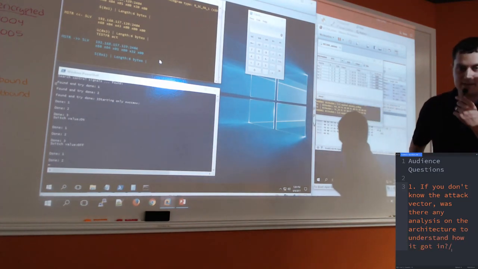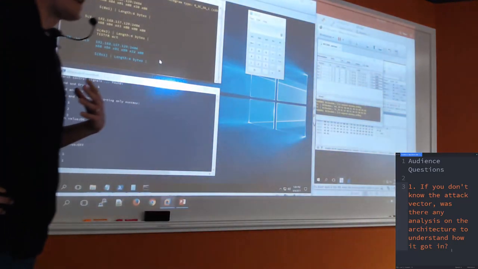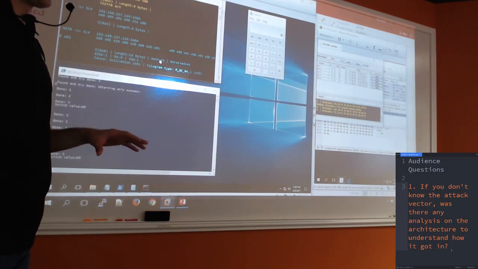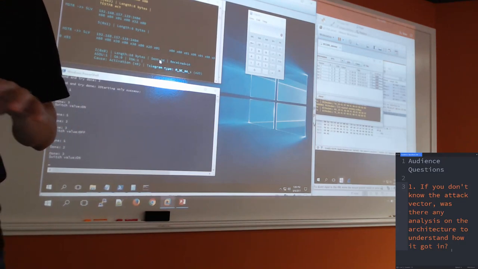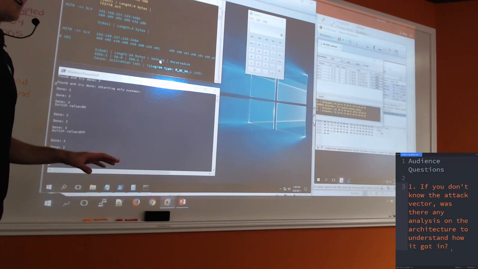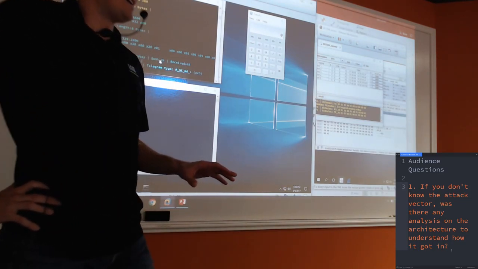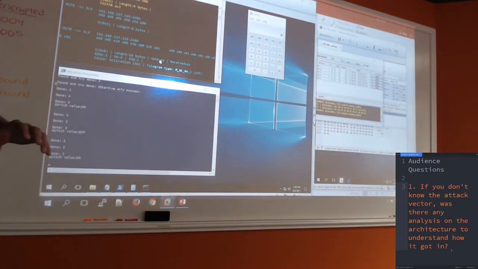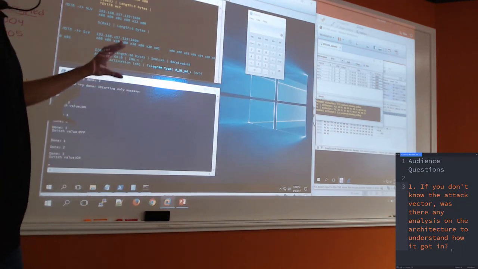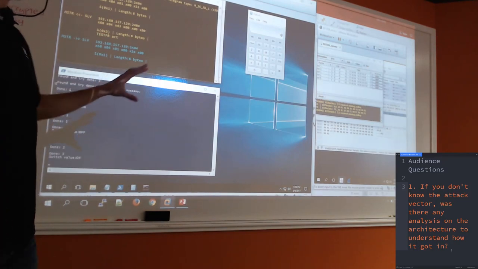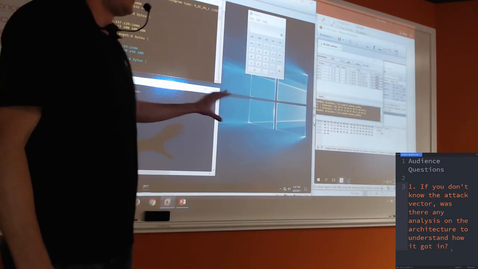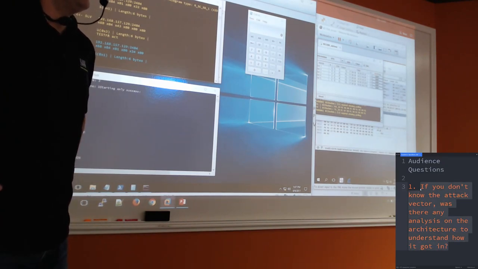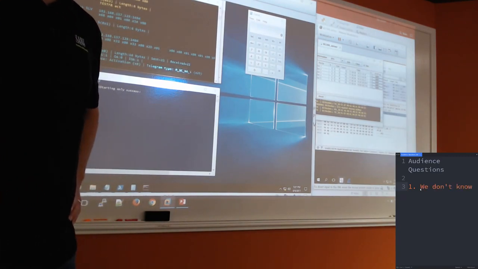So the question was, since we don't have the initial attack vector, was there any analysis done on the holes coming in? Something to point out, both for Dragos and, if you saw the Black Hat talk, for ESET, who put the report out at the same time: neither of us were involved in the official investigation in any way. It's all kept inside the Ukrainian government. When we were talking about the actual modules that are out, as far as we see, the security community only has the 104 and those other modules. The other modules clearly exist because the ESET report was able to see them, but that's through some other partnership, so we're not sure how they have that. We have no clue on any of that.